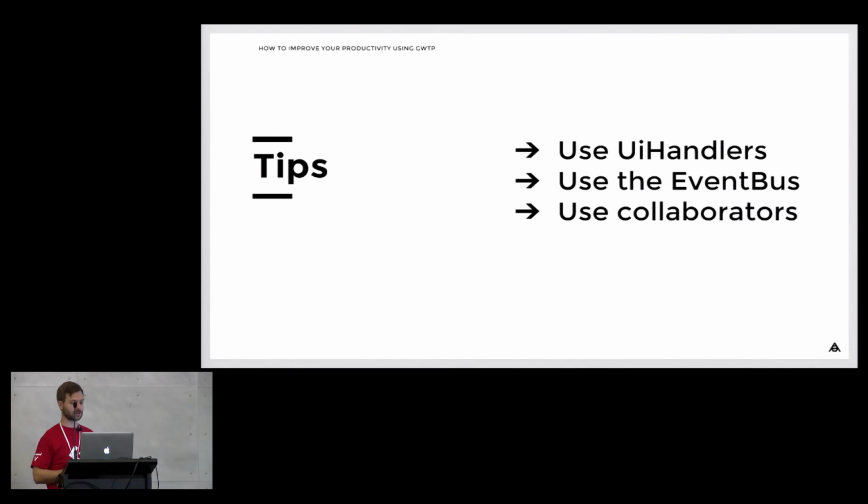And use collaborators. What I mean when I say use collaborators is try to keep your presenter as simple as possible. When you can, extract some of the logic of the presenter into a new class so that you can isolate that class and test it with unit tests, and make sure that your presenter is as simple as possible to understand for each developer in your team.